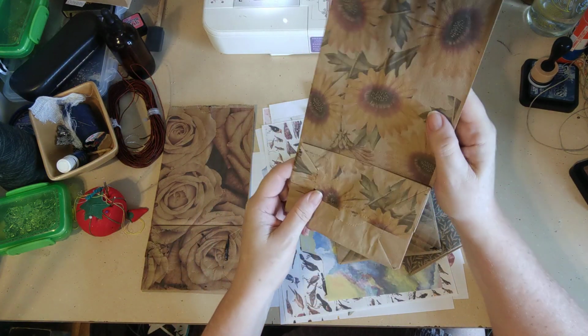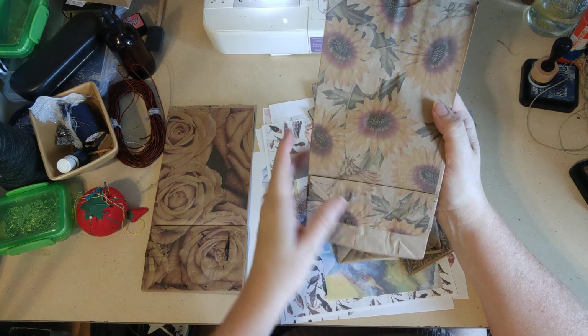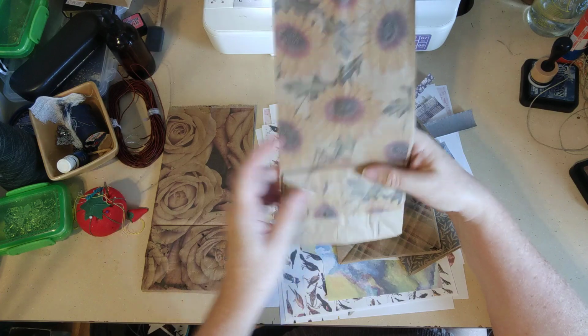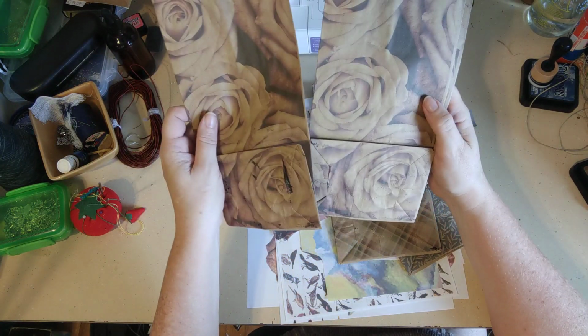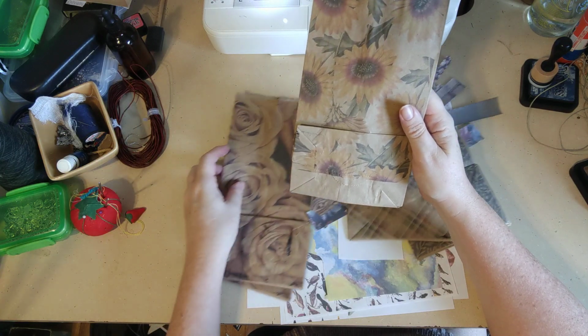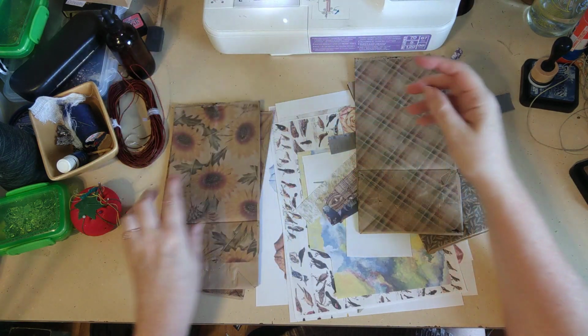Okay, so I also did sunflowers. I got these sunflowers from Pixel Scrapper, and I will link that below. These ones were from Pixabay, the roses. Okay, and I used that all throughout the Floriculture journal that I'm working on.